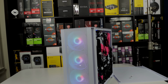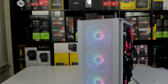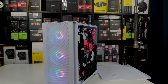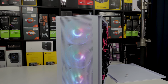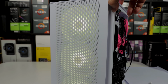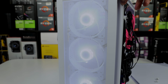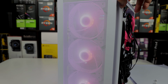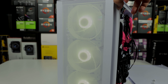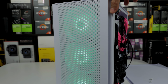I just wish the fans were better. The LED colors, you can see they're mad weak. You can't do the brightness adjustment unless you're using the aRGB software. So you have your ASUS software, your MSI, your ASRock, all those aRGB softwares. But if you're using the reset switch like I am, every time I hit it, you're going to see different colors. We have white, this rainbow effect, plenty of colors, but like I said, they're not really that bright unless you're using the software. I believe you could just increase the brightness, and then you have all these different effects. So I give them that.